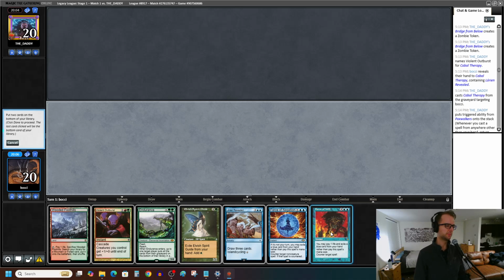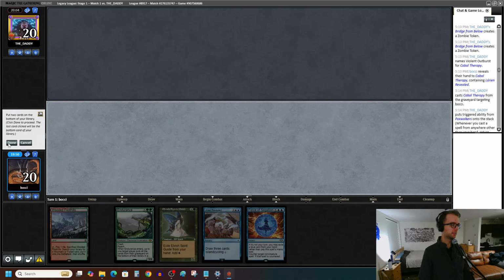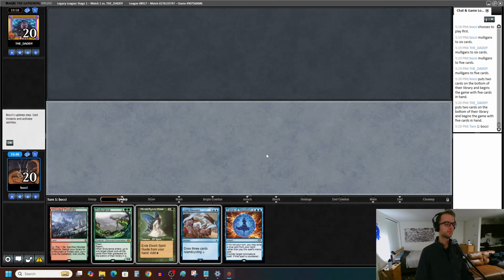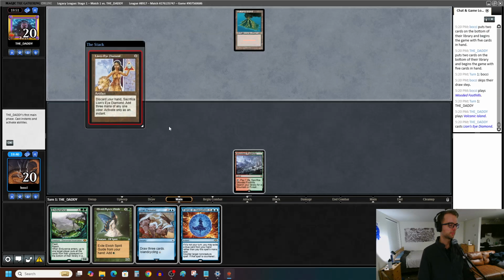Force of Will may be worse than Force of Negation because we're not going to be countering a creature. And I think they're more likely to Cabal Therapy a Force of Will. And then maybe it just has to be the Violent Outburst here, unfortunately. Okay. Oh, the opponent did mulligan to 5 also, yes. Okay. We got that going on.